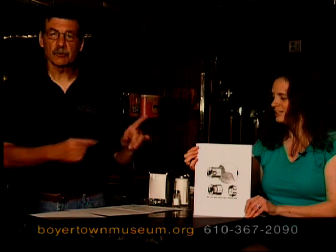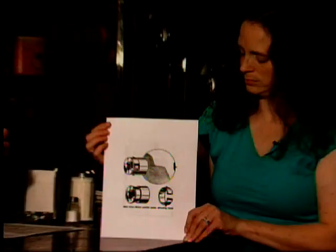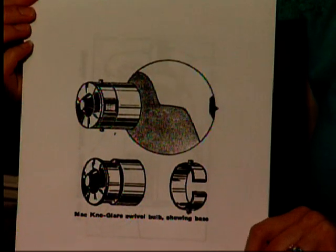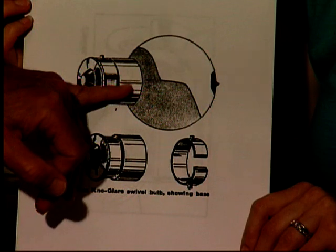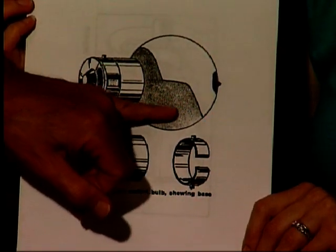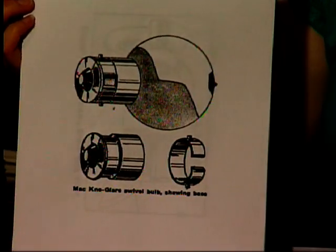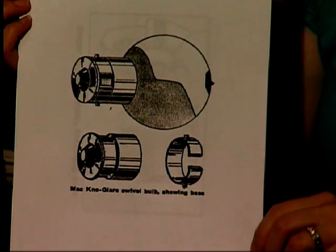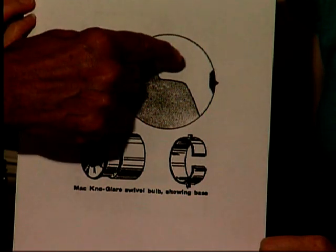Okay, but anyway, this is a swivel bulb which locks into a base that you can adjust after you lock it in the base. And you really can't see the swivel part, but this part right here actually swivels separately from this part, okay? And this part of the bulb is sort of covered. So if you have a glare of your headlight, you can just swivel the bulb maybe 90 degrees or 180 degrees, to make the bright part, which is the top part here, on the bottom.